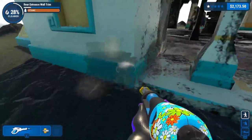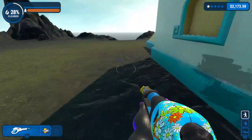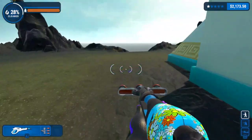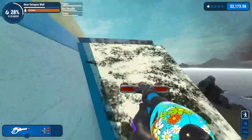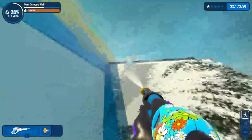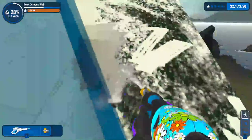So it's easier to use, but I think it's not as effective as the triple tip one. I think it probably just depends. Now, I wonder if I should use the whatchamacallit. Nah. The good thing is on this one, you can actually climb up the pyramid walls. So, yeah, it's really hard to tell. It might be just one of those six of one and half a dozen of another things where they both work equally well.